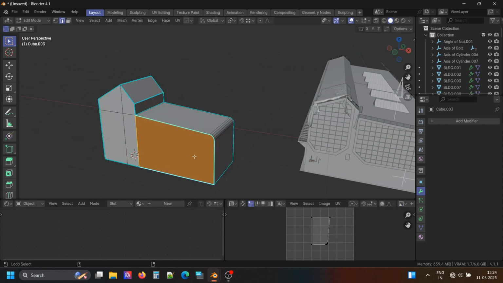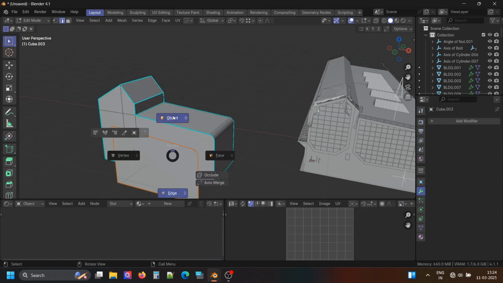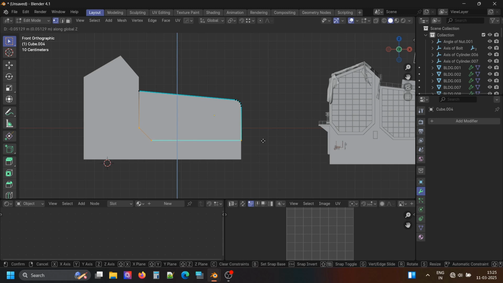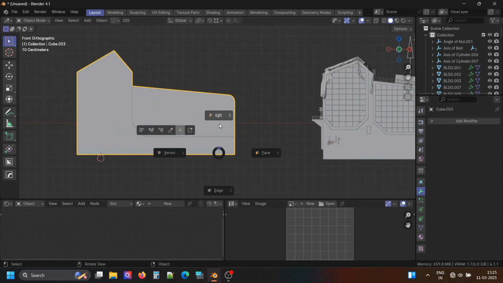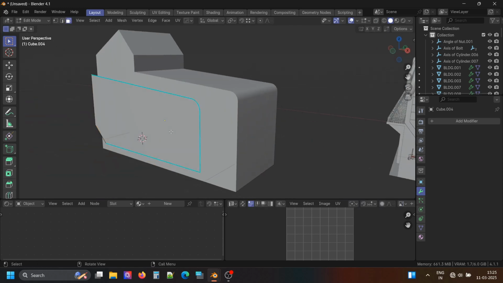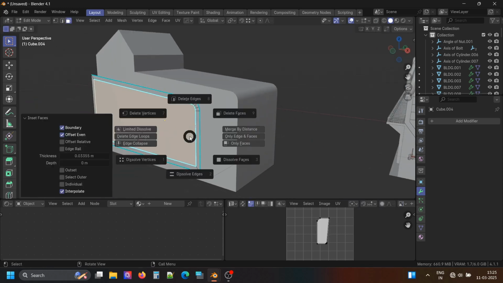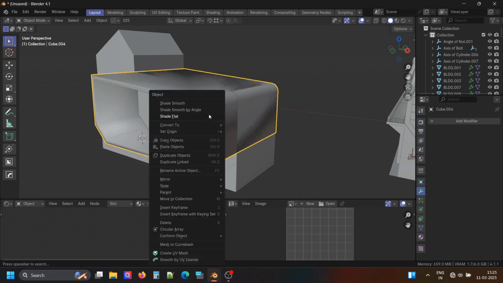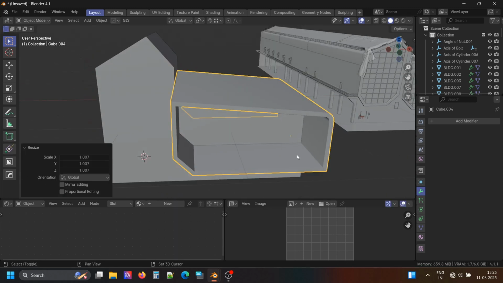Now going to select this face and duplicate it and make it a separate object. Now in settings, delete that face, select the whole mesh and extrude it, scale it just a tiny bit.